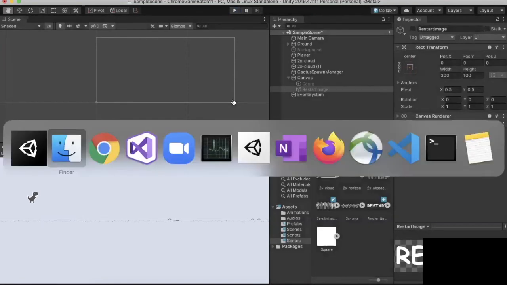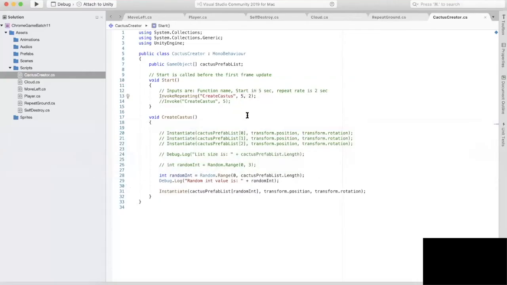And instead of 5 seconds, I will make it maybe 1 second. After starting my game, after 1 second, it will start producing cactus instead of waiting for 3 seconds.